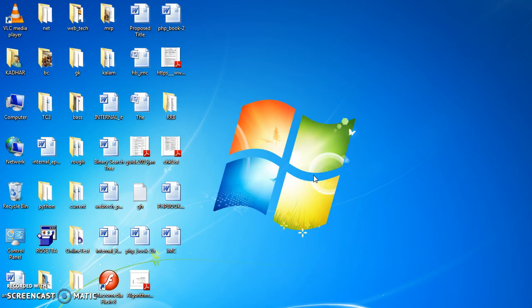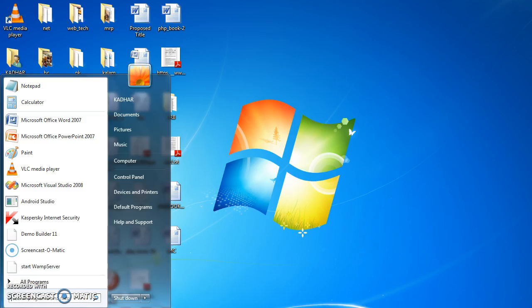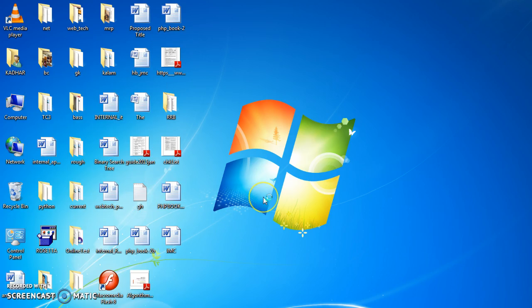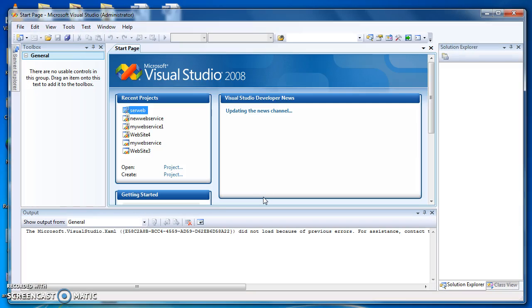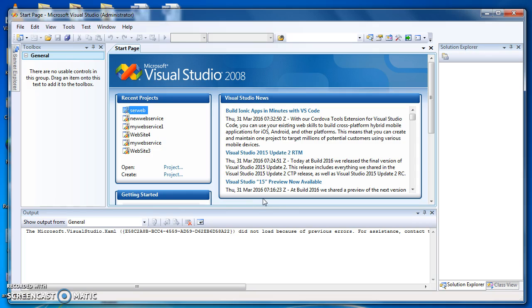Welcome to this tutorial on creating a web service using ASP.NET. A web service is a web application which is basically a class consisting of methods that could be used by other applications. This step-by-step tutorial shows you how to write a simple web service called My Web Service that exposes methods for adding, subtracting, dividing, and multiplying two numbers.